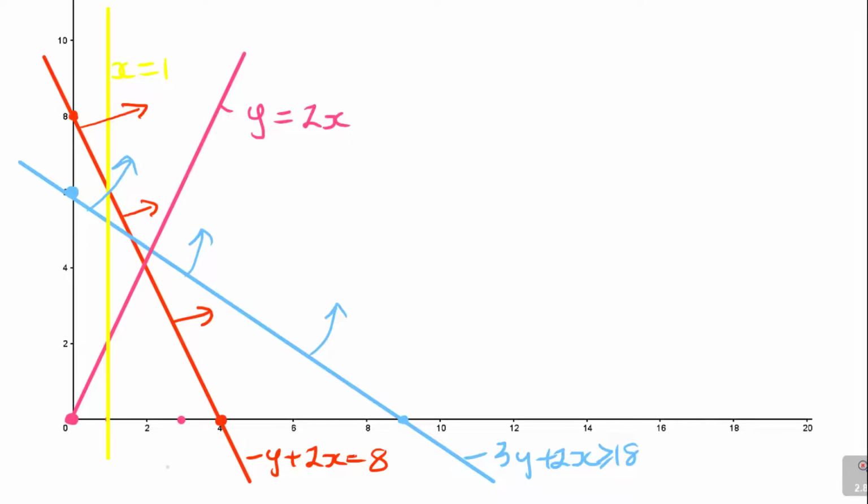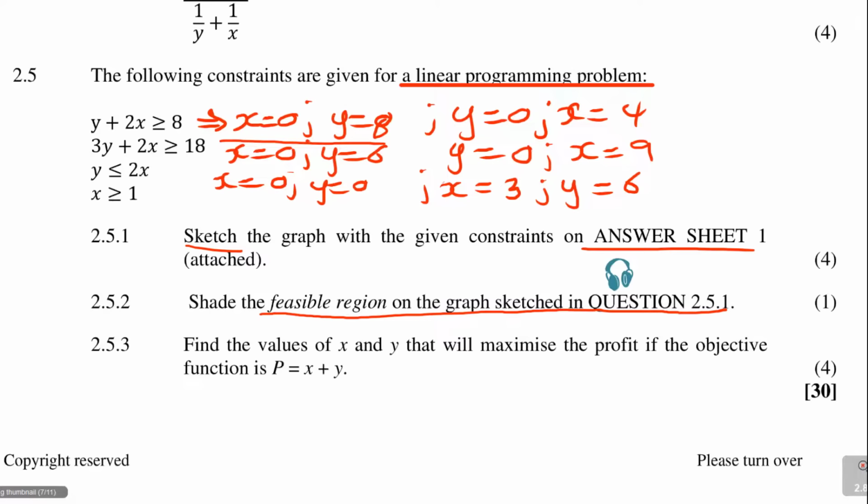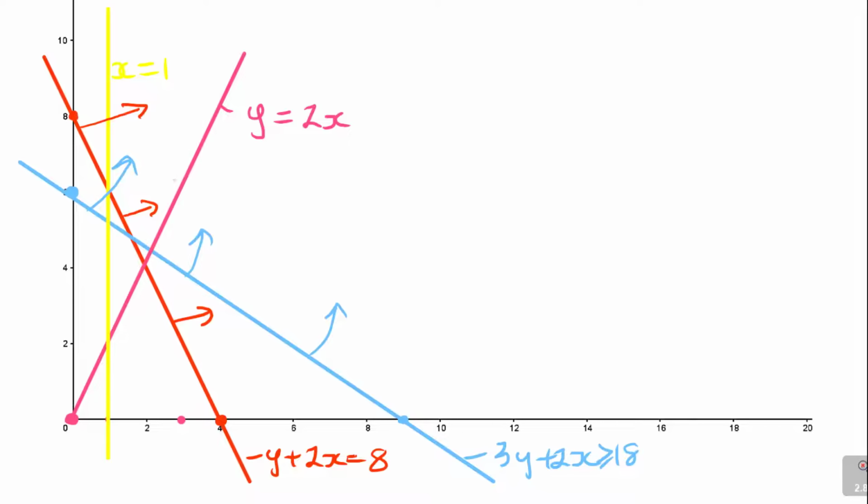And the other graph, y is less than or equal to 2x. Let's see that graph. Something that is less. See, greater means above the line. Less is below the line. So if you see less, it's going to the negative. So for this one, for less, it was this direction.